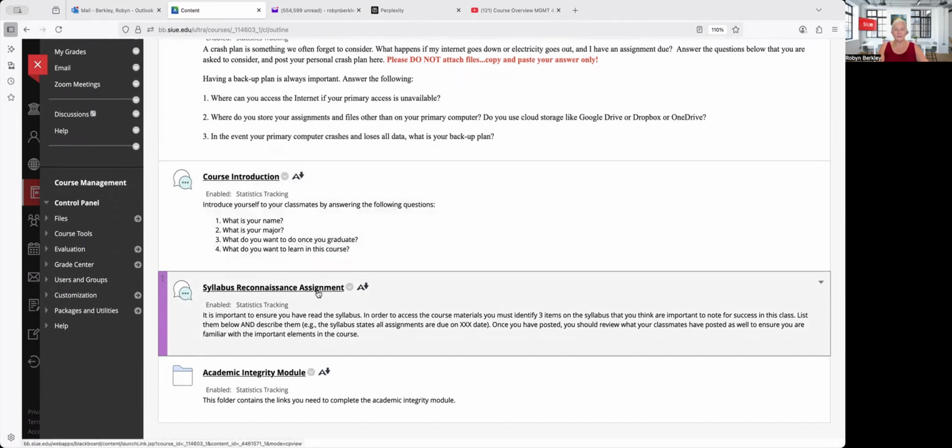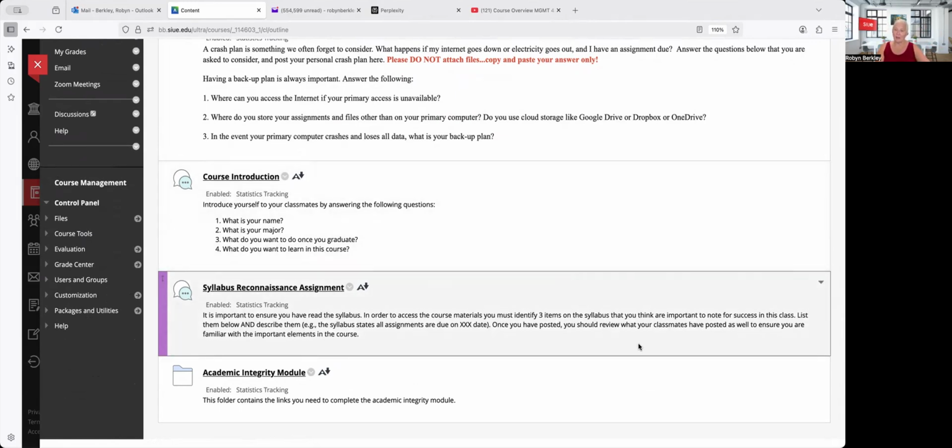Your syllabus reconnaissance assignment is basically to review the syllabus to identify three items that you think are important for success and to list them and describe them. For example, the syllabus states the assignments are due on X date, or there are three assignments, each weighted X percentage points.